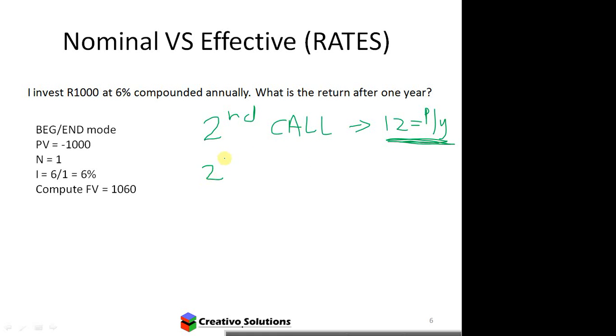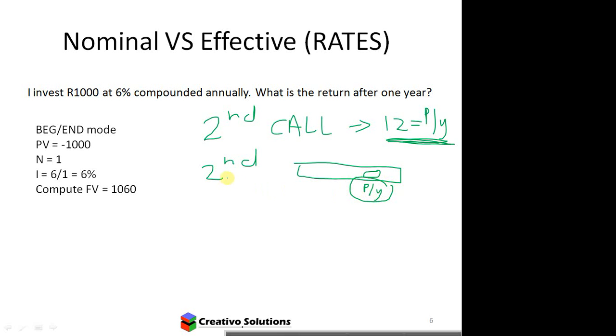Okay, so second function, and then you need to look at the top 4 buttons on your calculator. There'll be a button that has a subscript of P over Y on the top right somewhere. Do you see that? Yeah, that's under N at the top. But it mustn't have an X, it must just be P over Y. Oh, it's P slash YR. There we go. So it mustn't have an X anywhere. It must just be P over Y. So that's the right button.